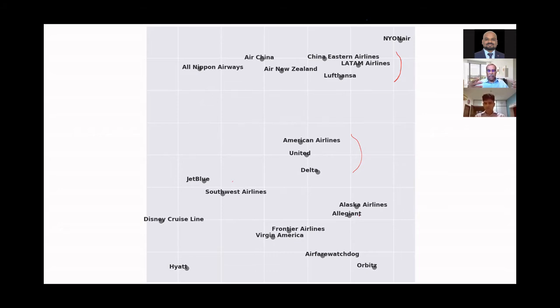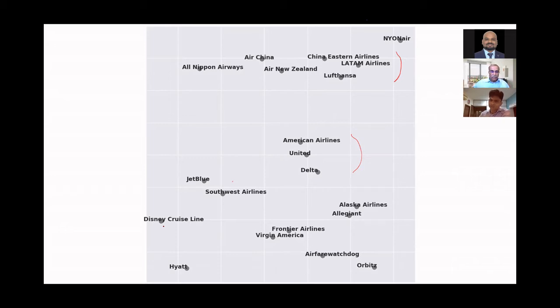What are these interesting things? You see here that JetBlue and Southwest are close to each other, and they're also close to Disney Cruise, which is not actually an airline, but a cruise line. So the idea here is that there are some customers who really like Southwest, and also like Disney Cruise, right? So some of these hidden relationships with brands in very different categories start emerging when you start looking at this data set, right? And this is nothing but what people told me on Facebook. People said likes and so on and so forth.